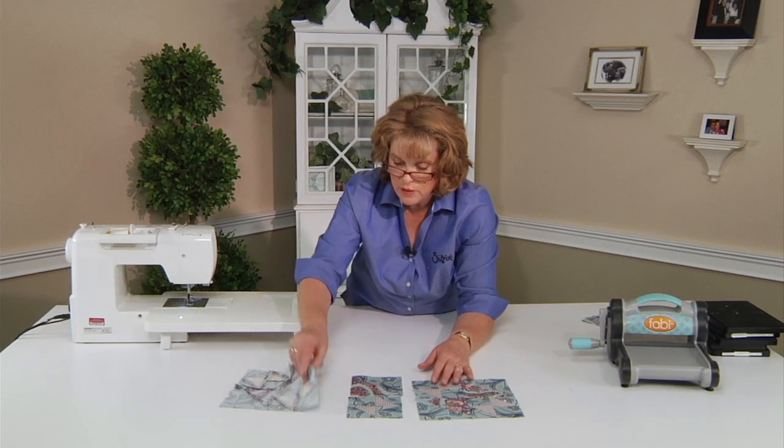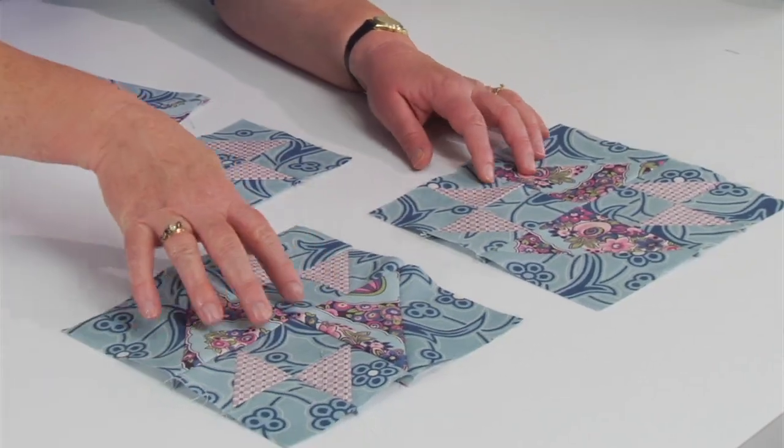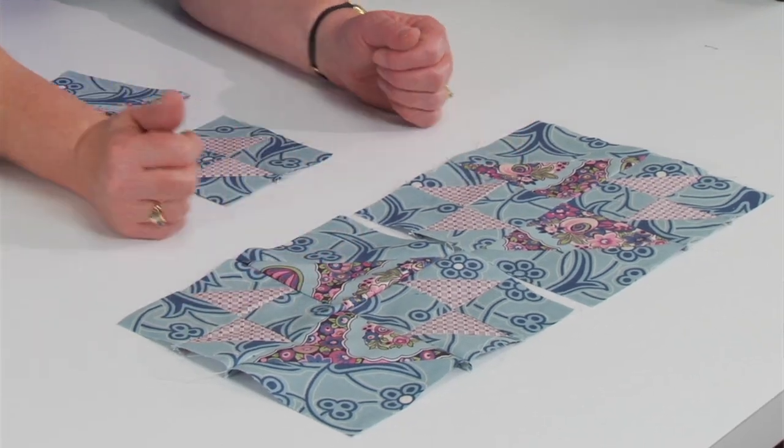And that would be the completion of your Old Maids puzzle block.